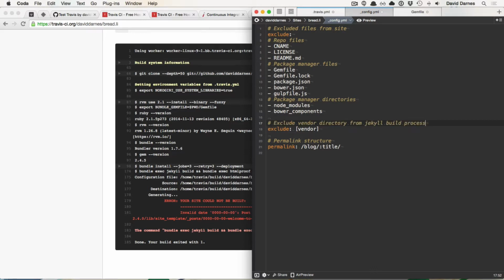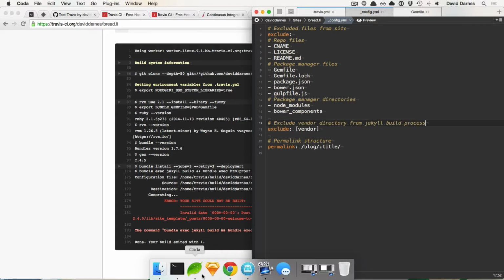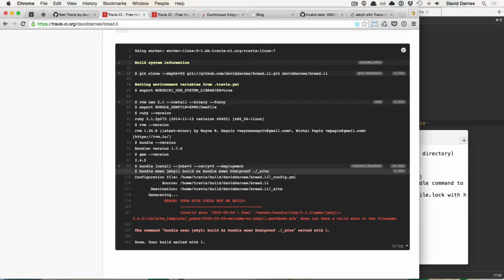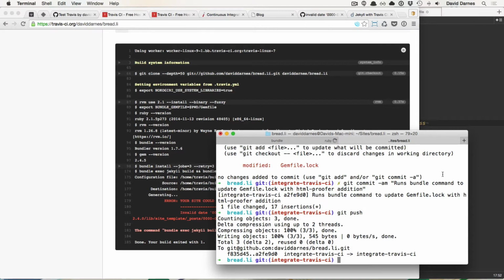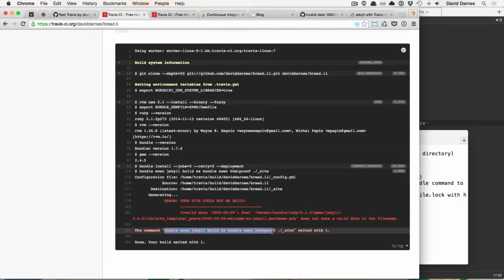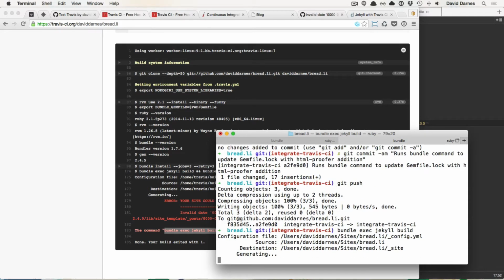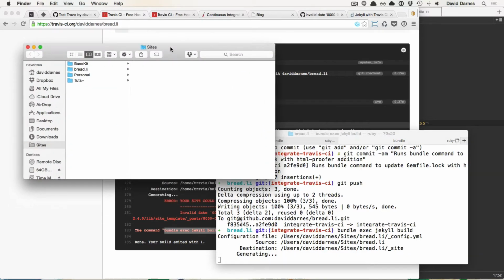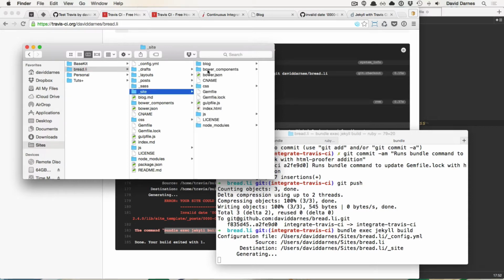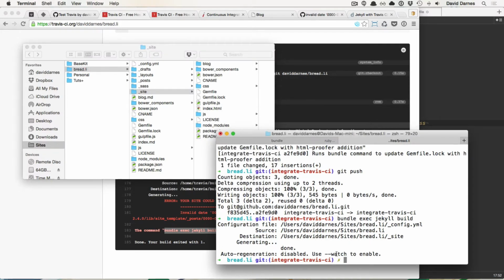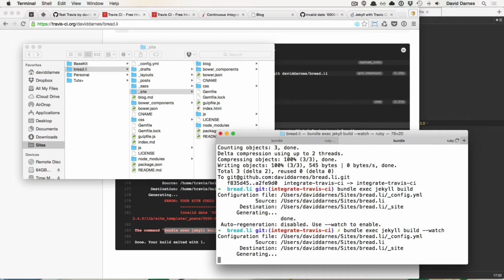I hope that, because we've got two in here, it doesn't exclude one and then not the other. I guess if we do our Jekyll command to build, which I can copy from here, we can check whether it still works with the build commands. Do we have to use watch on there? Oh no, we do Jekyll serve.